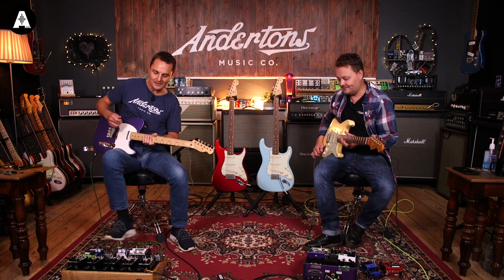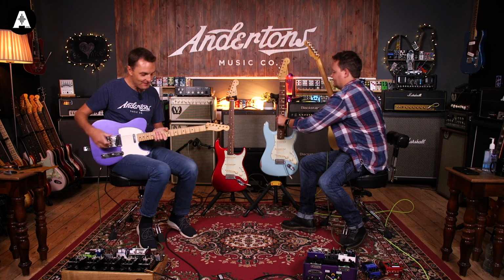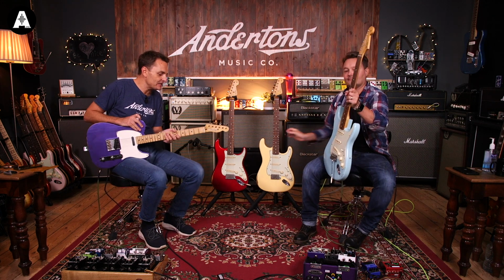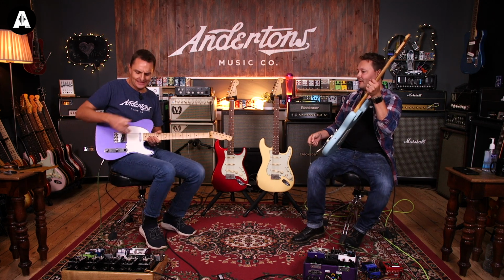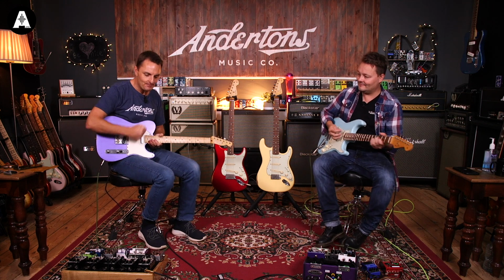There's quite a difference though between the Strats and the Tellies. I like the fact that the necks are noticeably chunkier on the Telly. It's a much different sound. You know, it's more ballsy. It's maybe not as Stratty, is it? It's more Telly-ish. That's really weird.